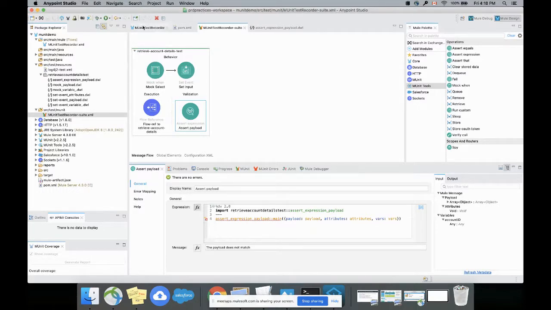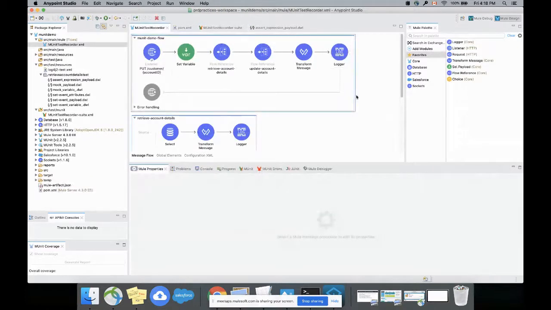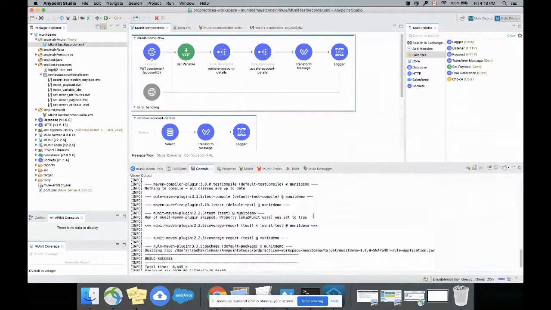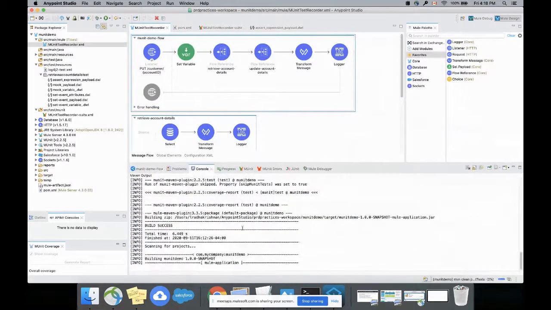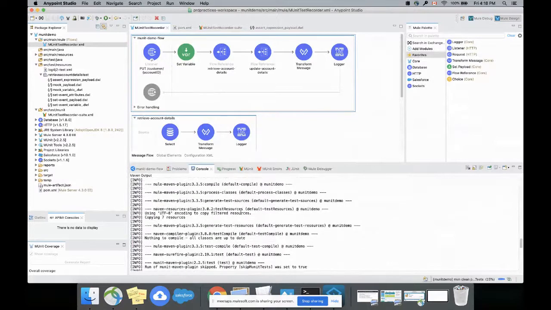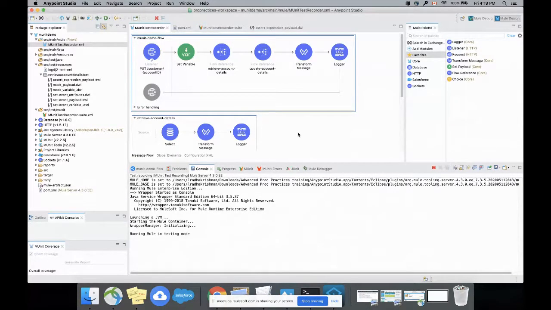Now let's look at the private flow as well. I want to generate spies and verify calls as well. So let's click on this flow. Yeah, this could be the painful part because my system is behaving very slowly now. Let's give it a couple of minutes. It will again launch the pop-up to capture the request, and we'll go ahead and create the verify call and this thing as well.